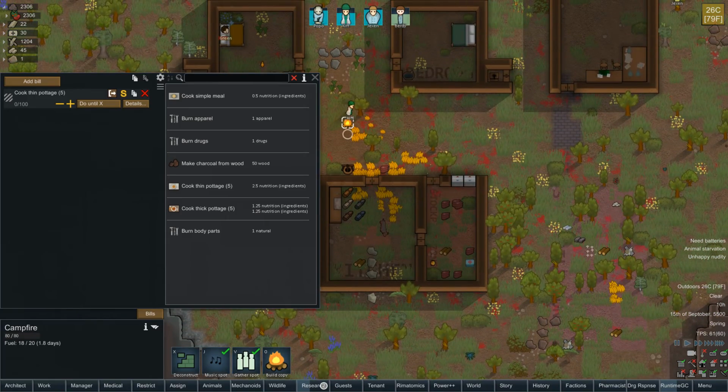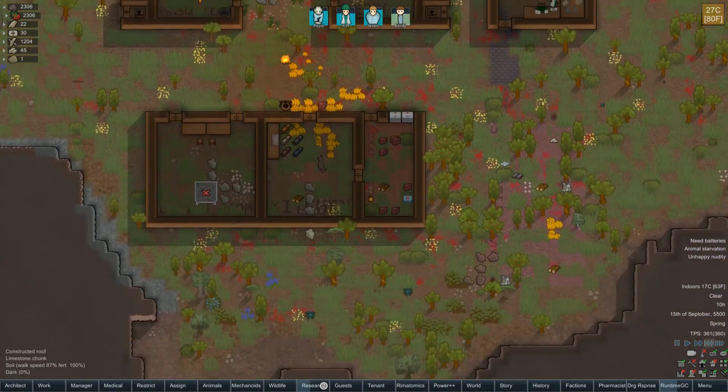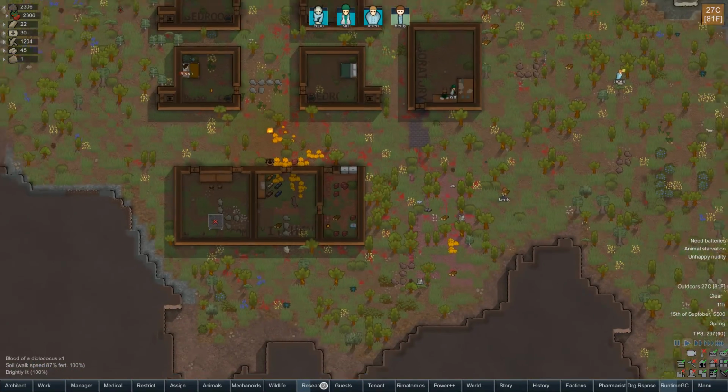Is this going to be 50,000? Is it 5 at a time? Oh, I think it is. So is 5 of this 2.5 nutrition? So in theory, it's going to be a bunch of simple meals. I guess we'll just keep 50. 50 times 5. So I guess we'll see how much that messes up our inventory space. I don't think that's going to give us much trouble.